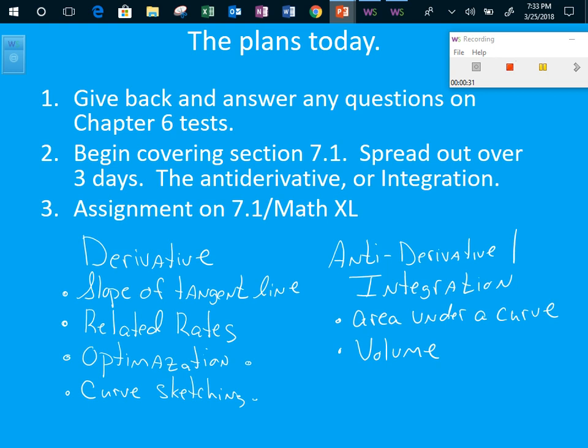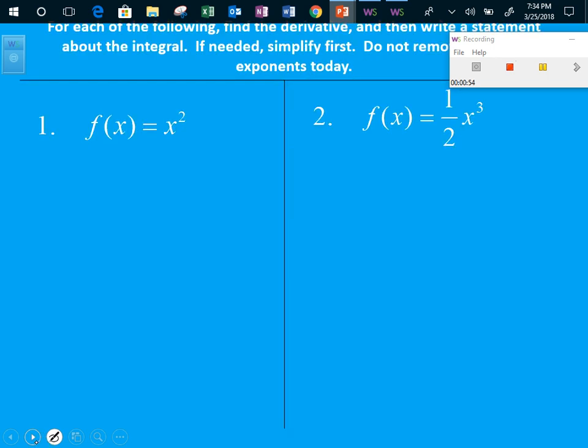Where it's going to be used as we get going, though, is area under a curve, and then volume as we revolve things about the x and/or the y-axis. What you need to have in front of you is that day one class examples. On the first 9 problems here, we're just going to derive a function, and then we're going to write it with correct notation. I hope you start forming an idea on how to find the antiderivative based on the notation. And then, of course, we'll come up with the rule just in case you didn't.